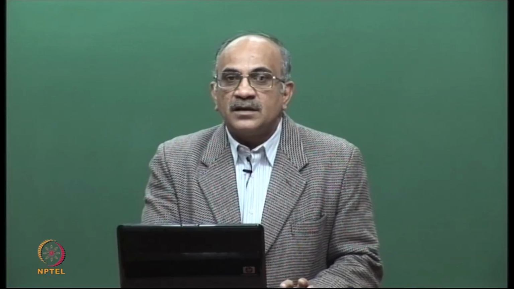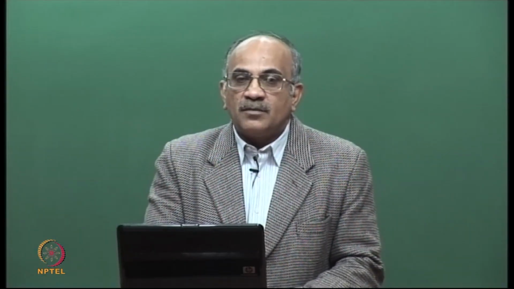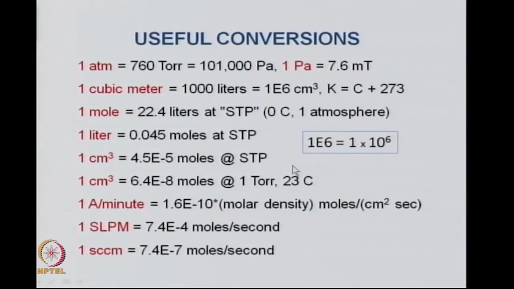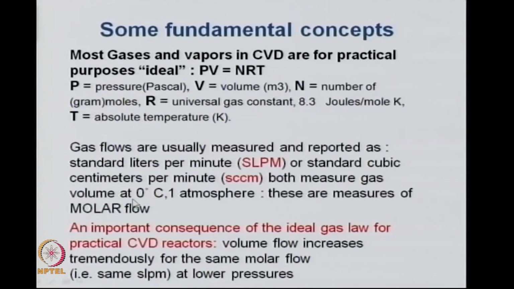So, these are units to tell you about the rate of flow of the gas going through the reactor. SLPM and SCCM both are related to the gas flows, and they measure gas volume at 0 degree Celsius and 1 atmospheric pressure. So, these are measures of the molar flow of gases through the reactor.